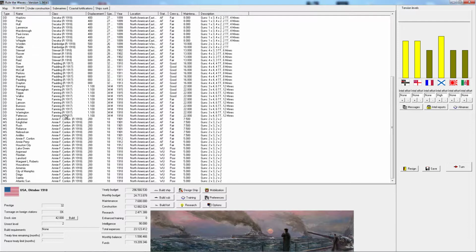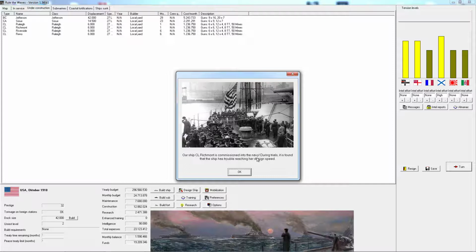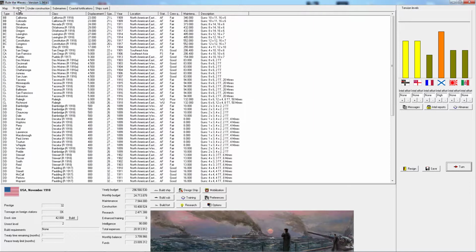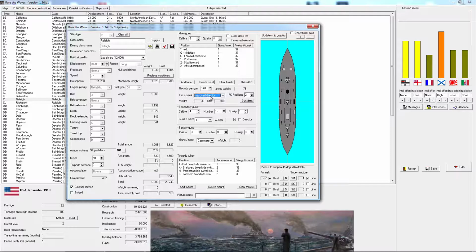All of these guys are working up. Some of them are still in reserve, are they not? Nope, everyone is active. Well, probably just from the reconstruction then. Take another turn till we see what the Raleigh are doing. See, the Raleigh is having trouble with the speed, which is not nice. It's really not nice. Nevertheless, I think we should redesign you, give you the improved director. Not much more that we need to do.